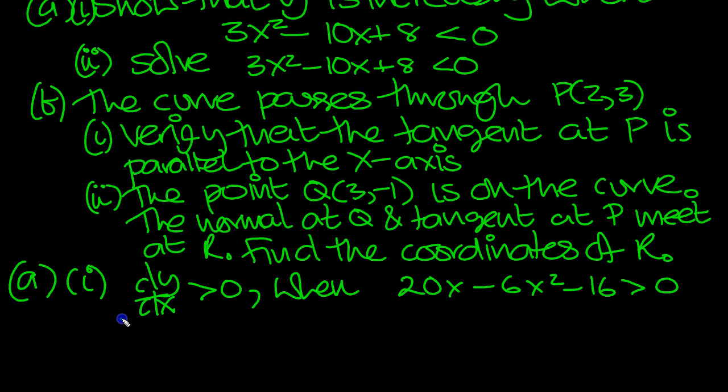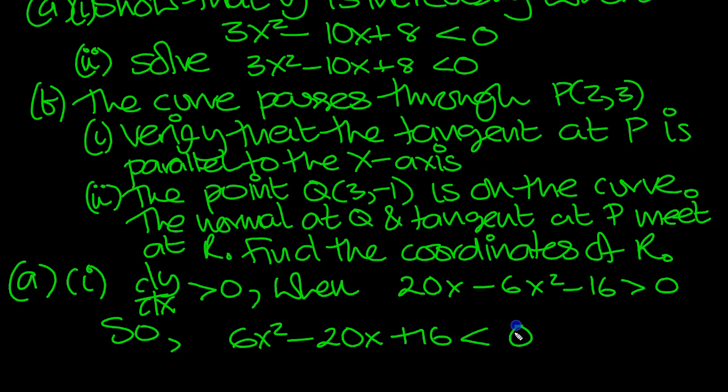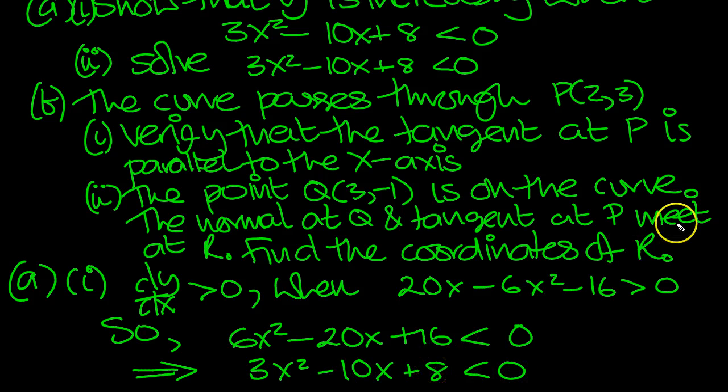So let's run a minus through it. So minus, write that second term first. Minus 20x plus 16 now. Running a minus through, timesing by minus 1 flips the inequality. 0 times minus 1 is still 0, of course. Divide by 2 all the way through then. We'll get 3x squared minus 10x plus 8. Divide 0 by 2 is still 0, of course. So there's our inequality. Solve this inequality as part 2 then.